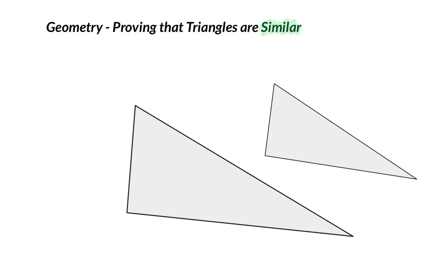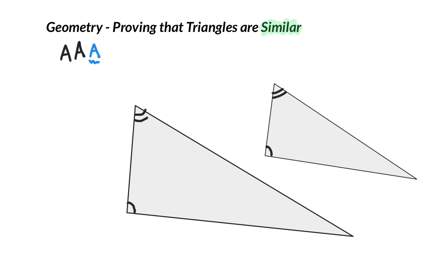There are three ways to prove that triangles are similar. The first way is referred to as angle, angle. Now, I'm going to just put here, because years ago we used to always say that was angle, angle, angle. But I want to explain why it's kind of been shortened. What this means is that you have two pairs of angles that are congruent to one another.